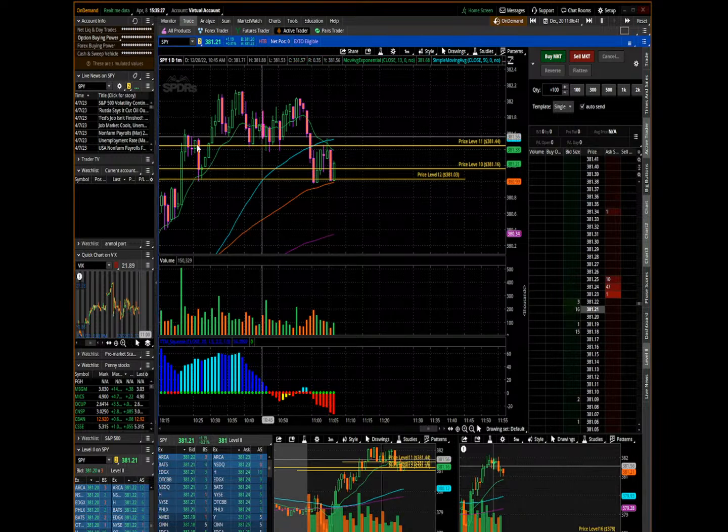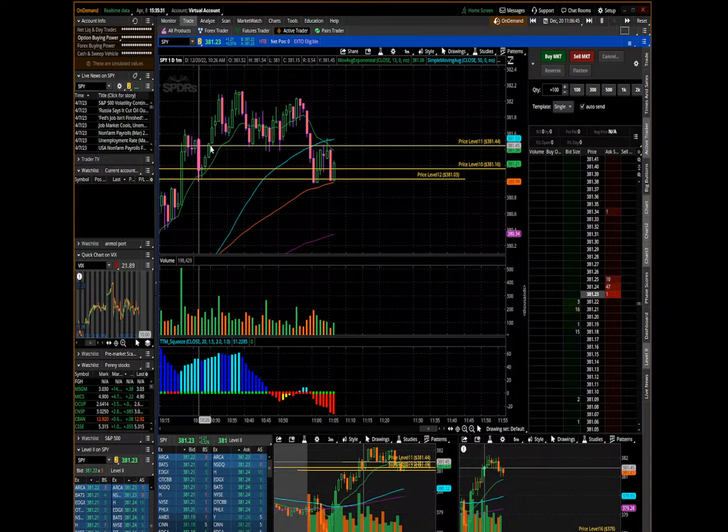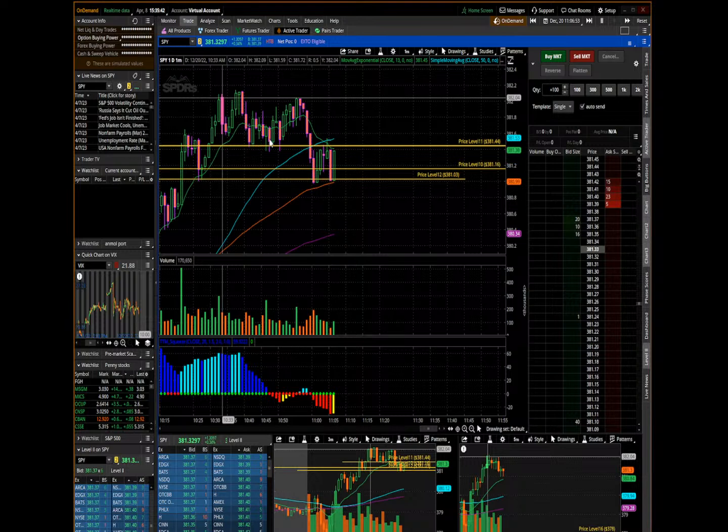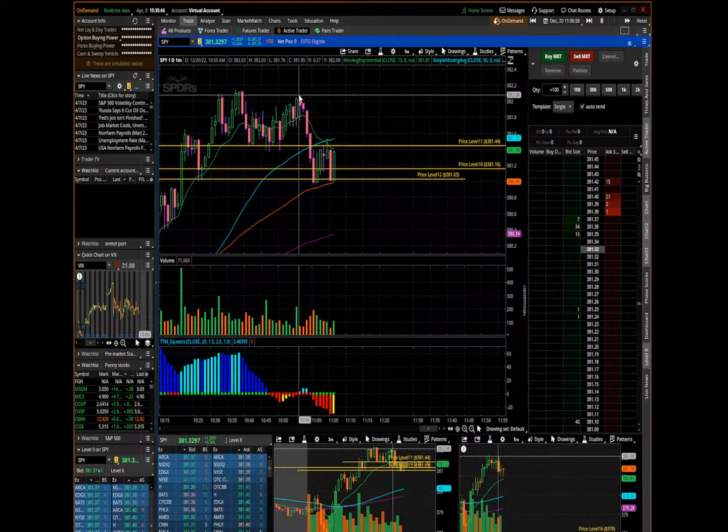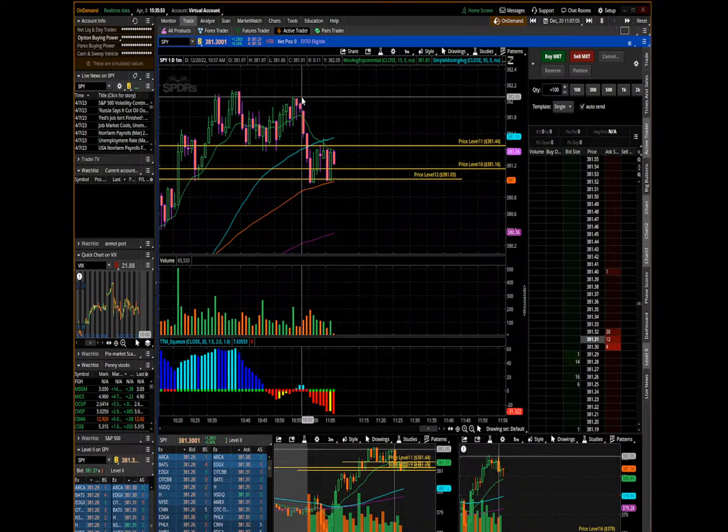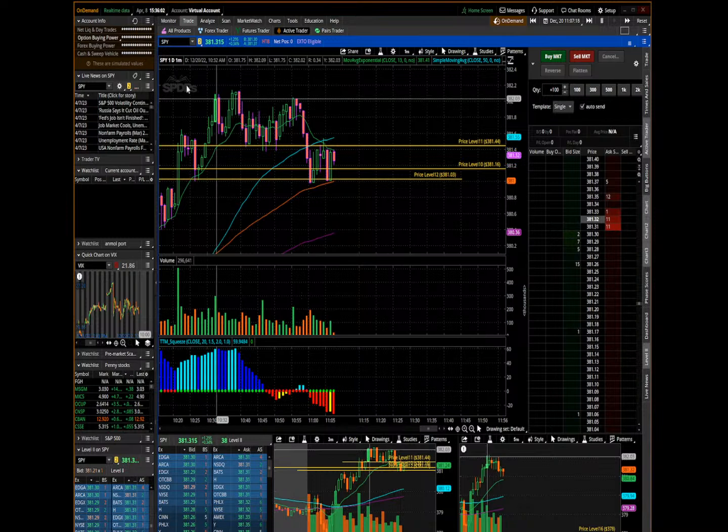We got in over here. Yeah, I think we got in here. Yeah, there it is. This was a 3-bar play there. So it got up to here, came around, bounced right here, right? Came up to here again. Now, if we had a working chart, this is where we would have taken profits. Okay, 382, 382. Because we want to take profit at this one, not here. You see, this is kind of like a double top, right?